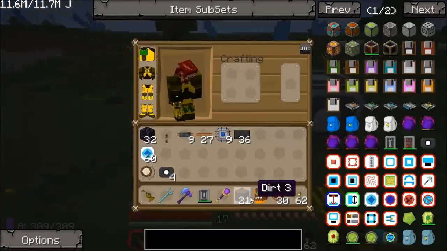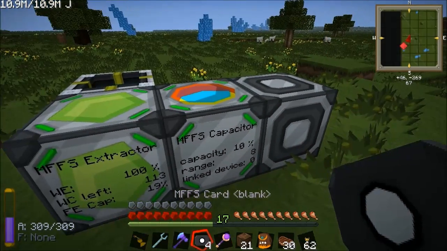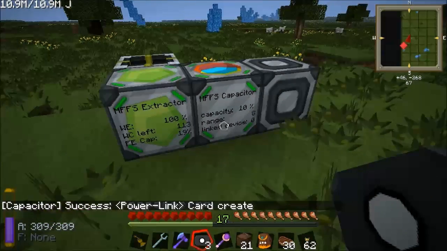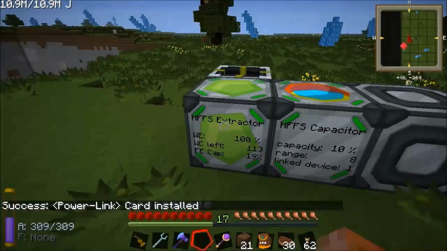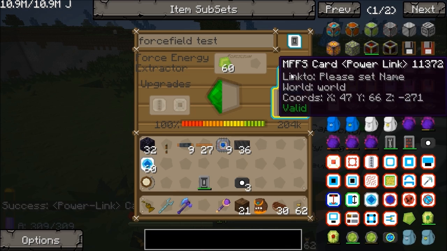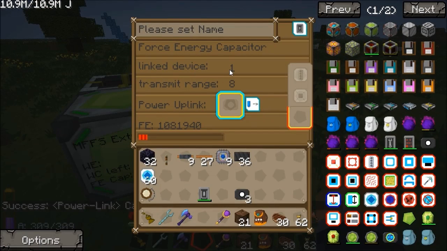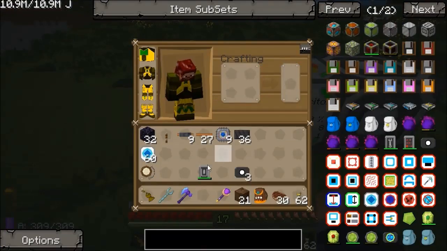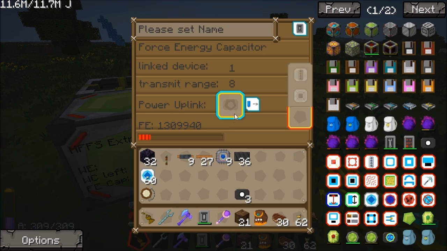Now, they're not connected by touching, that's what these blank cards are for. So what I need to do, I believe, is click on the capacitor, there we go, power link card create. What that's done is turned one of these blanks into a power link, and we've just installed that power link into that extractor, it's gone into that slot there. So now this and that are connected. You see there, link device 1, nothing else has changed. So now if we turn that on with our switch, and turn that on with our switch, you see that's also set to switch, you'll see that should start going up.